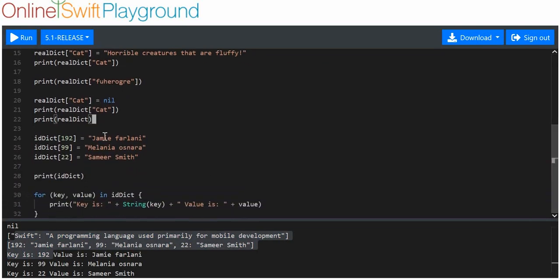Added a few key value pairs to the ID dict, printed that out just so you could see those key value pairs, and then here I'm iterating over that dictionary. Notice that here when I'm iterating, I can actually iterate using two variable placeholders. So this first placeholder holds the key, and this is the value. You can replace these names with any names you want, but essentially this is the breakdown of the logic, right? It's a key and a value. And then you can use both of them here, and this will iterate over the entire dictionary until it gets to the very last key value pair. That's pretty much it.